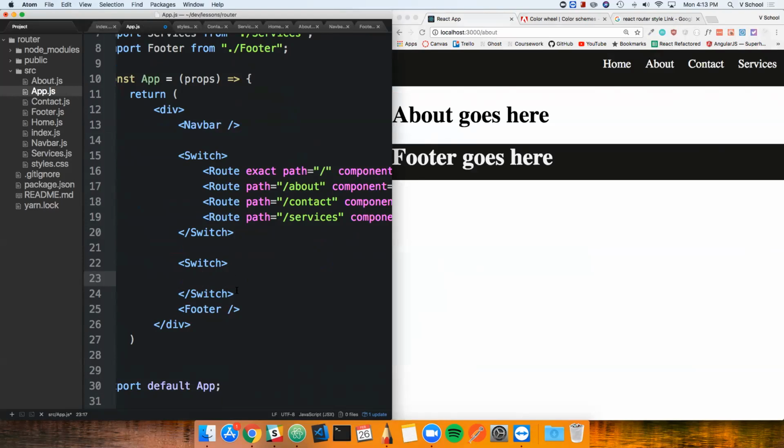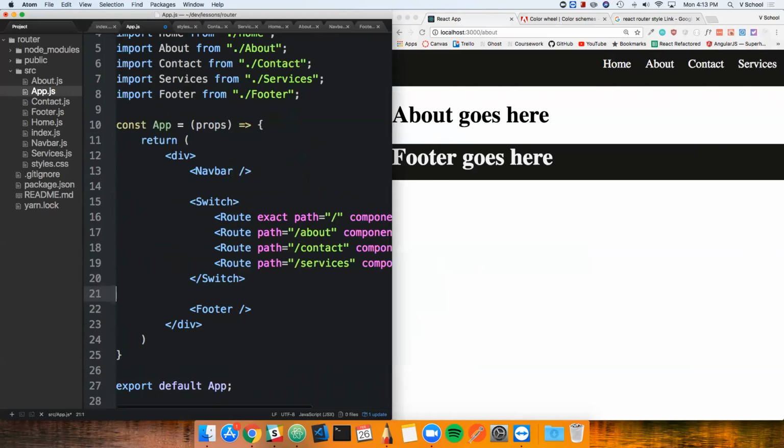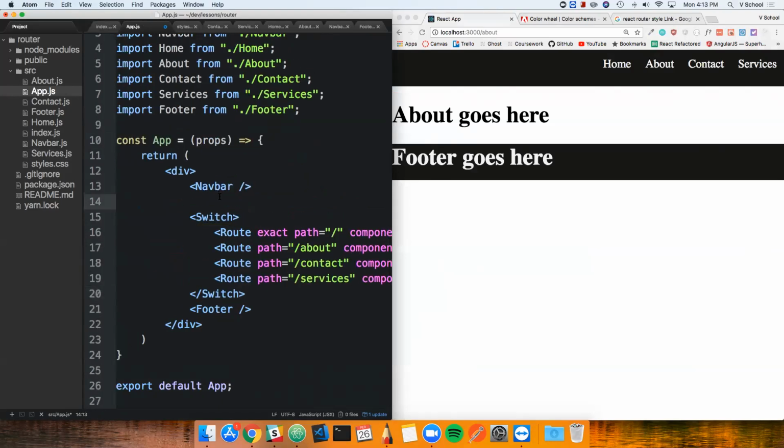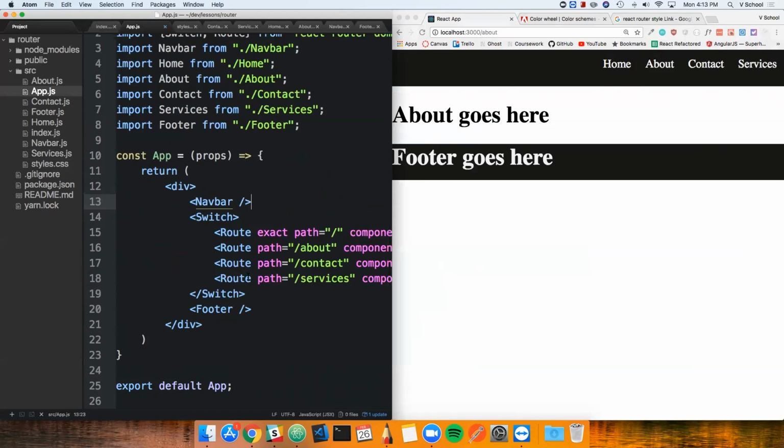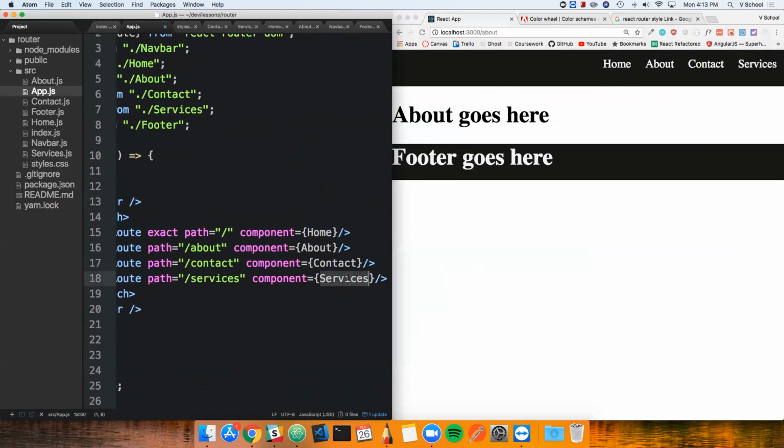What's even more common is to have a nested switch, or not switch statement, but a nested switch component. And that's what we're going to do now. Okay, so I'm going to take that back out. And over in services, let's say what I want to show up is a list of services like lawn care, toilet cleaning, dog walking, and something else.